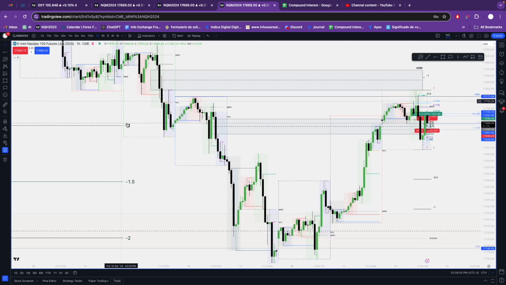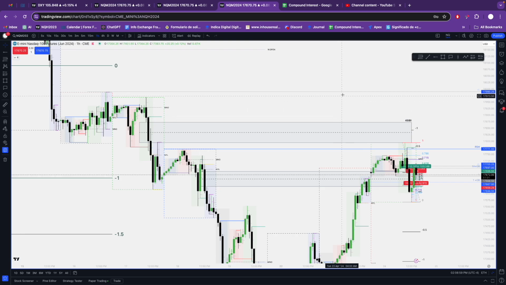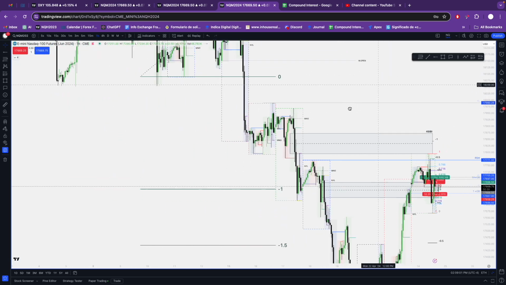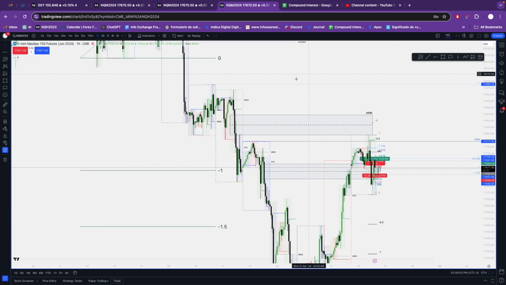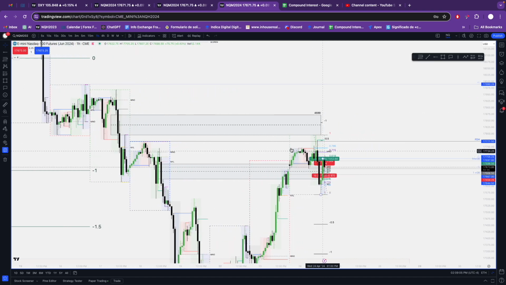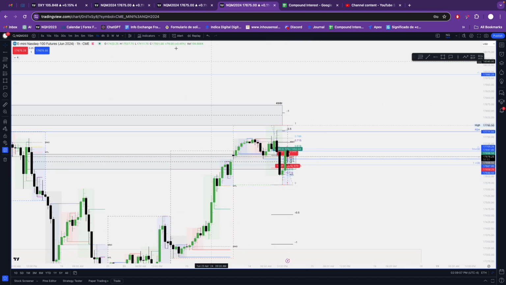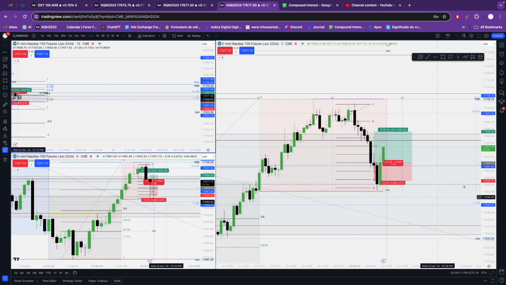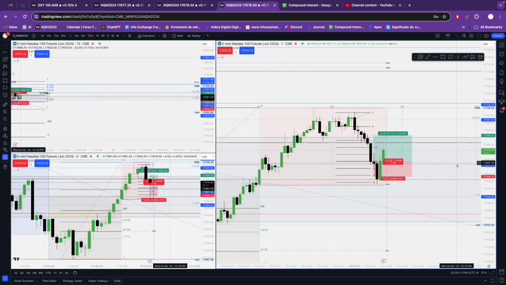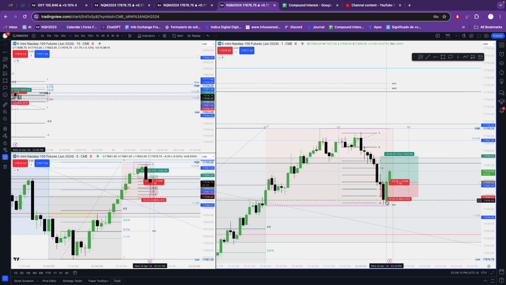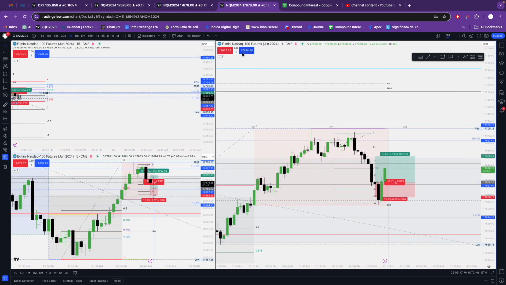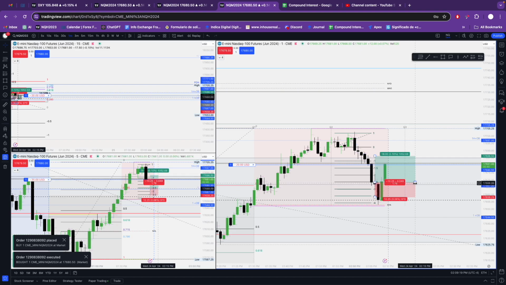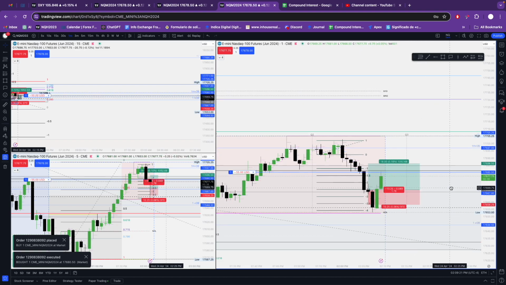So we're still within this market maker model. Optimal trade entry for a short on the higher time frame, like the 4 hours up here. So I do believe we have some ways to go. And I think we're now beginning to retrace. There we go. So I was right about this. I'll take a call here. Kind of late to the party as I was demonstrating.